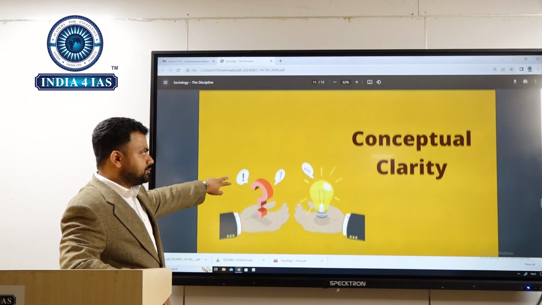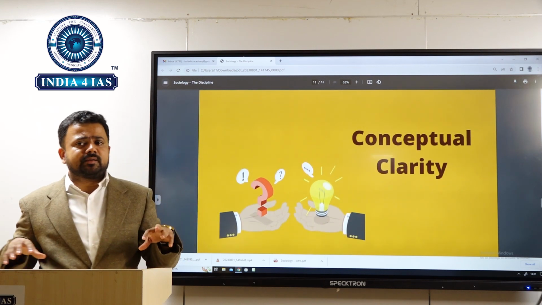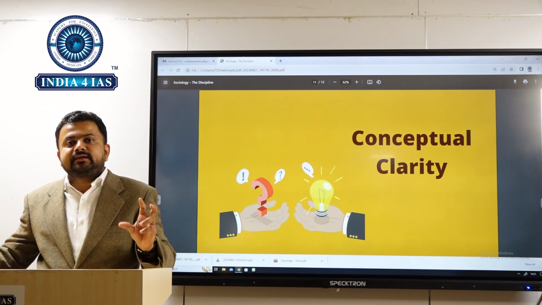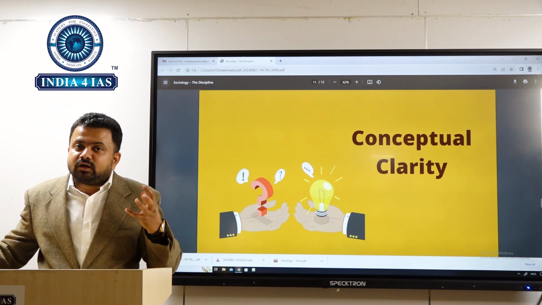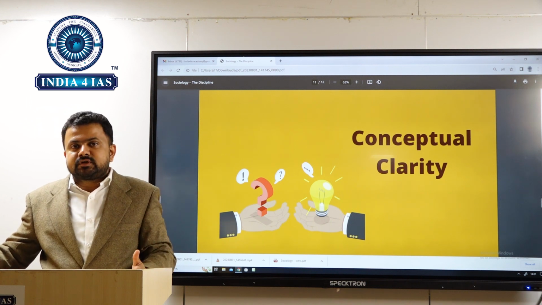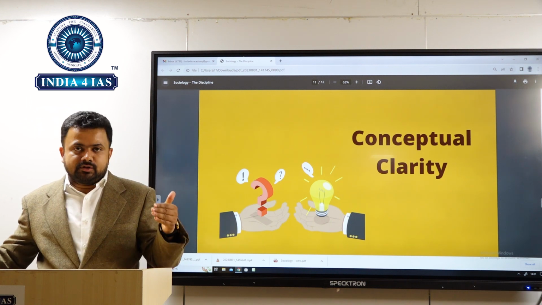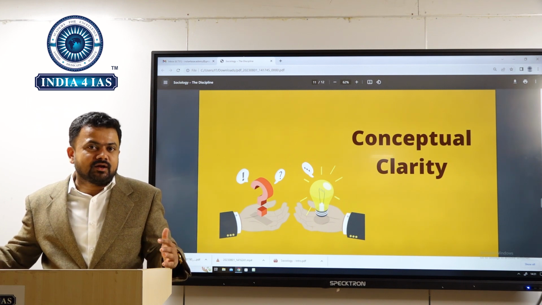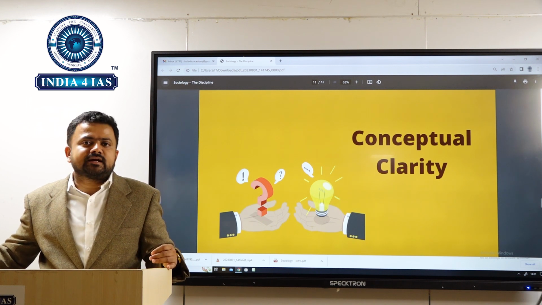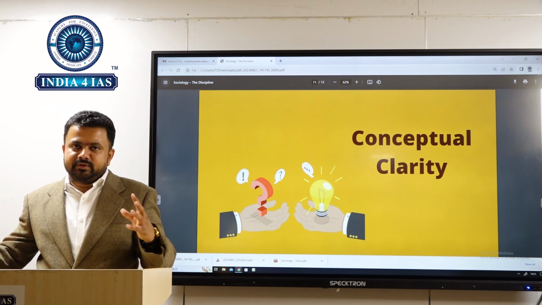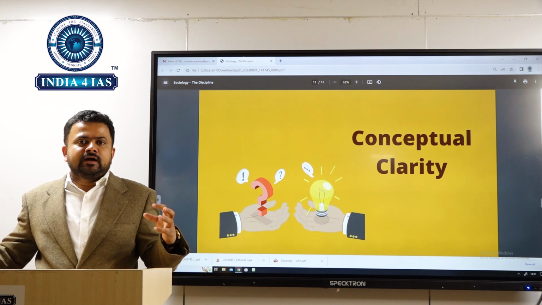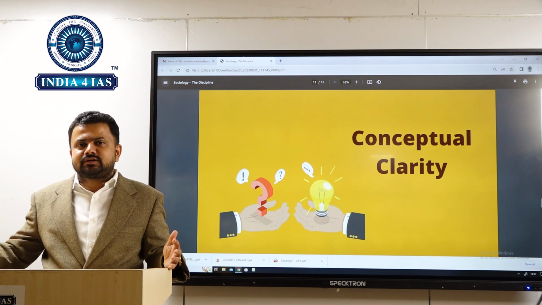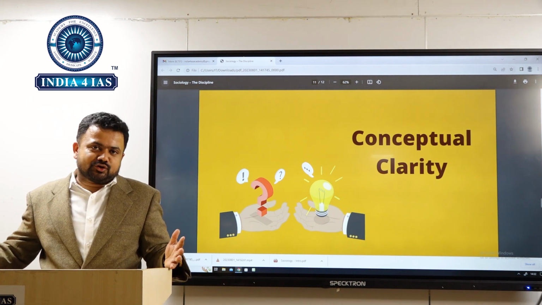Then comes conceptual clarity. This is another important thing that you have to have, because every concept has its own uniqueness in its understanding. So unless you have this clarity in your concepts, it will be difficult to apply your knowledge to real-time experiences. That is where I always recommend that a clear conceptual understanding is very, very important for every UPSC aspirant. If you have all this, along with dedication and discipline and determination, you will be able to succeed in your UPSC journey with sociology as an optional.